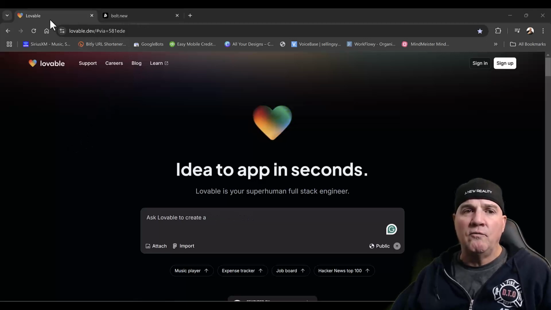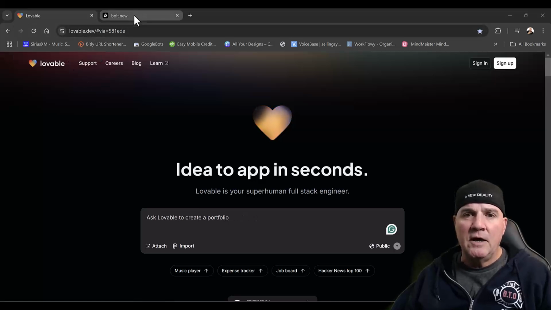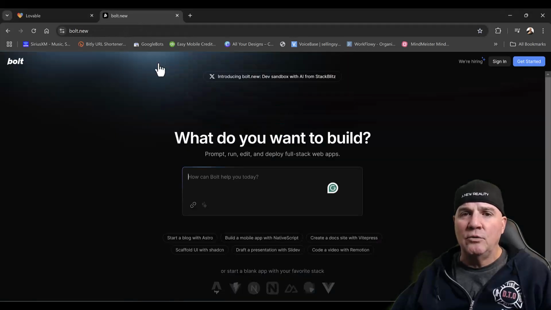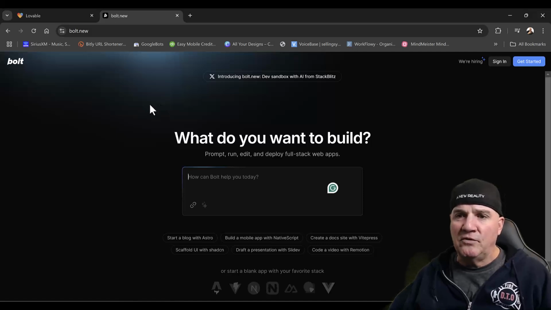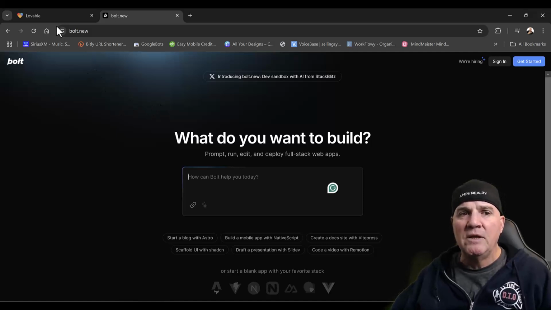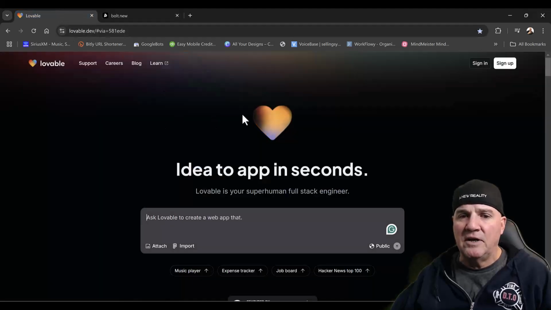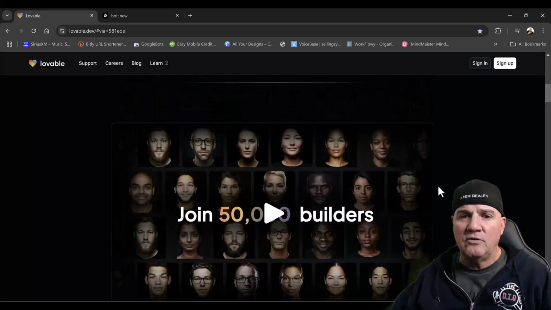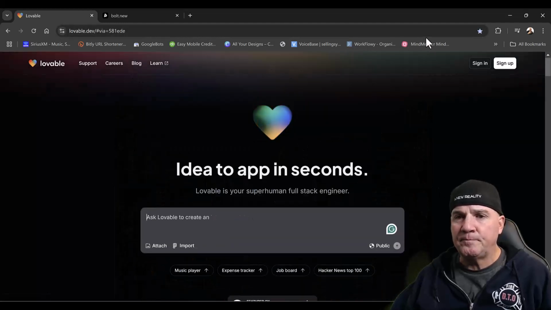The first one is Lovable.dev, and Bolt.new is the other one. We'll have links below for these two. These are free. They do have paid versions for certain things, but everything that we're going to be doing here is free.